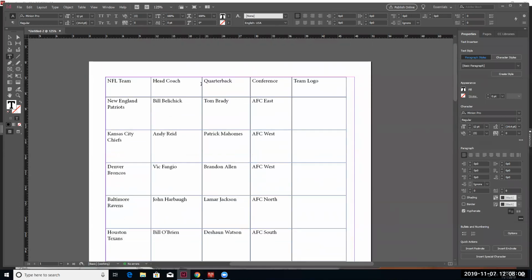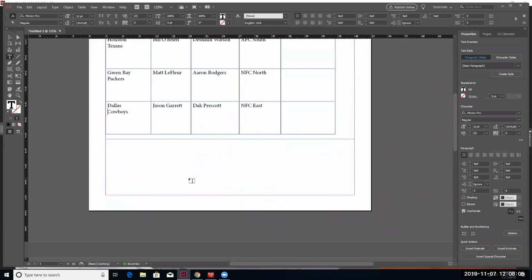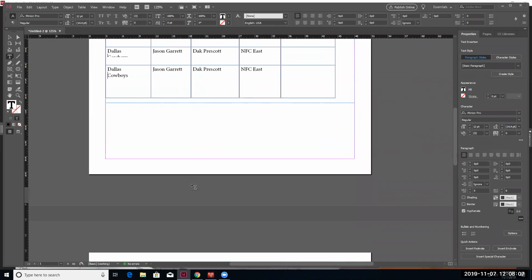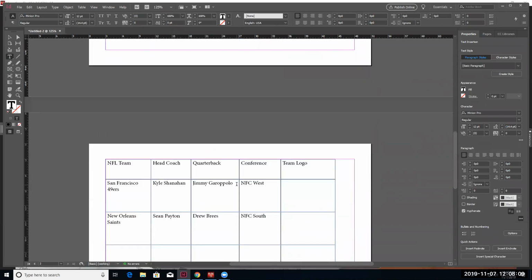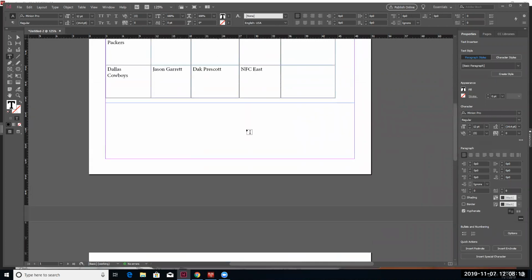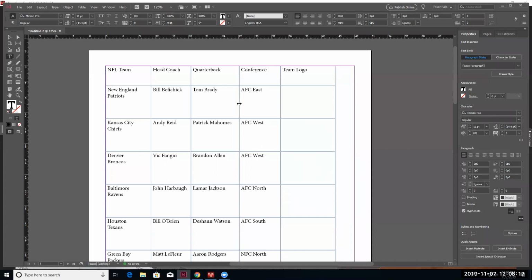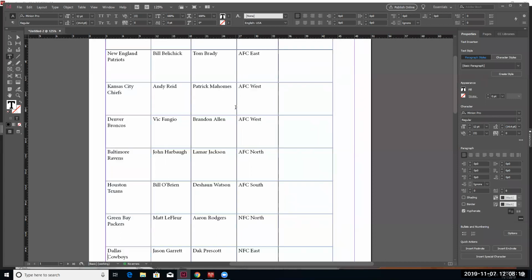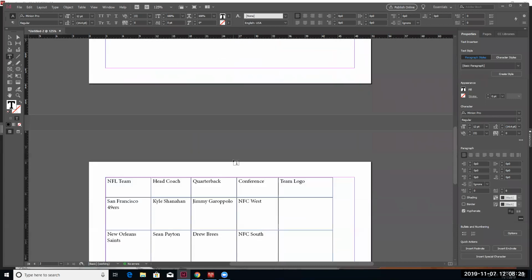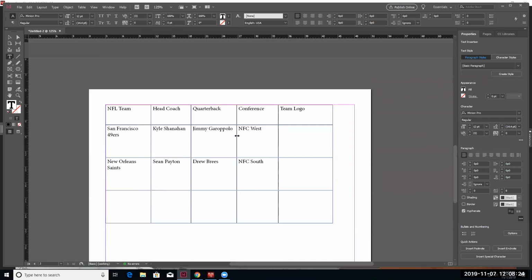And then the other ones, it looks like head coach, I probably have a little bit of room there. So I can move that back. It looks like maybe Harbaugh is about the longest. Jimmy Garoppolo probably is about the longest as far as the quarterback. And again, wherever you get the double-headed arrow, you can click and drag that. I would double check on the second page and just make sure when you do that.